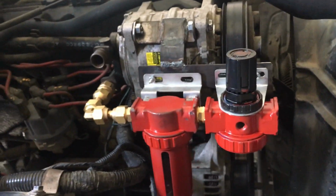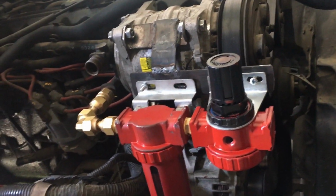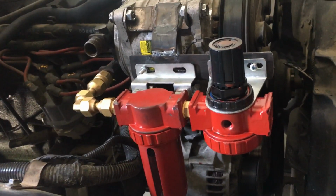Now it's time to take it out and paint the bracket. And I think I'm just going to do black. I'm not going to do anything fancy. And we're one step closer.